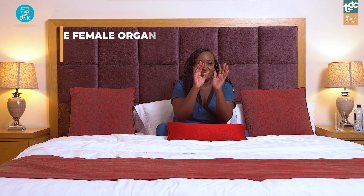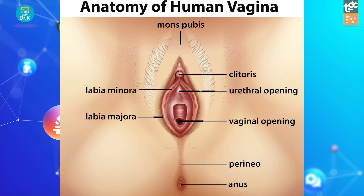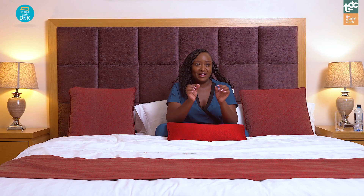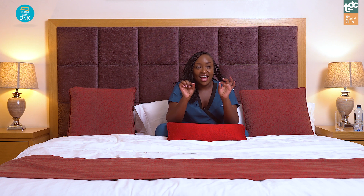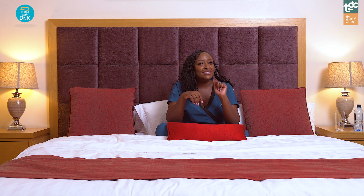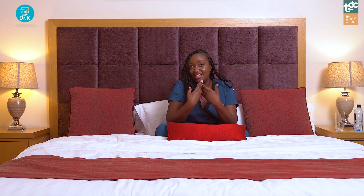Then the next part is the outside folds called the lips — the outer lips. Those are called the labia majora. They're very important parts that cover up and protect the area inside. Then inside you have the inner part, which is called the labia minora. They're smaller and do not have hair. These areas are also supposed to cover up and protect the urethra and the vagina. Something important about the labia minora: this area can have different sizes — it can be long, short, open, or closed. Everybody is different, just like having different faces.